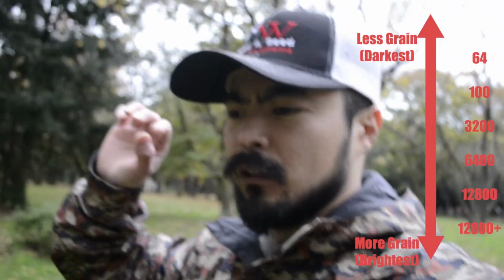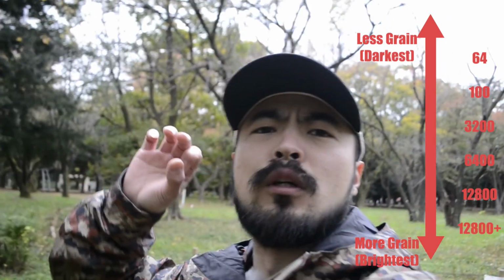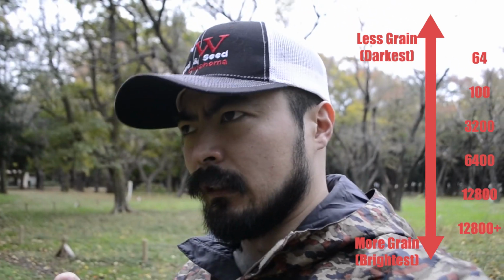Alright, let's talk about ISO. What is ISO? Good question. The easiest way to remember is that ISO is like grain. The higher your ISO value is, the more grain you are introducing to your picture. The lowest ISO for my Nikon D850 is 64, but it can get even lower. And the highest, it's a lot. You don't even need it because I'm not going to be using it.